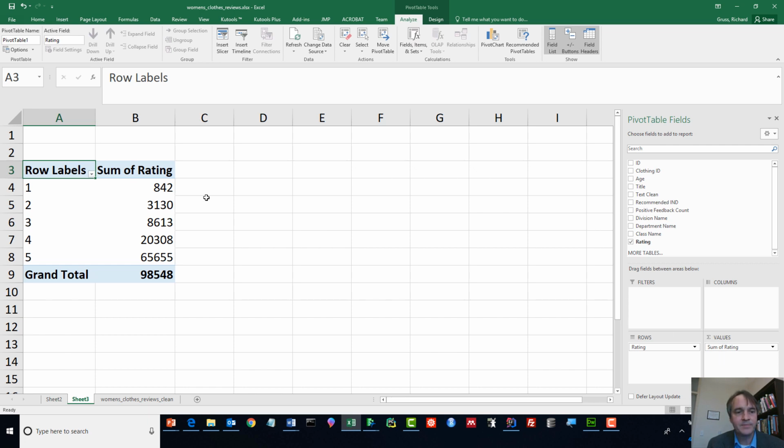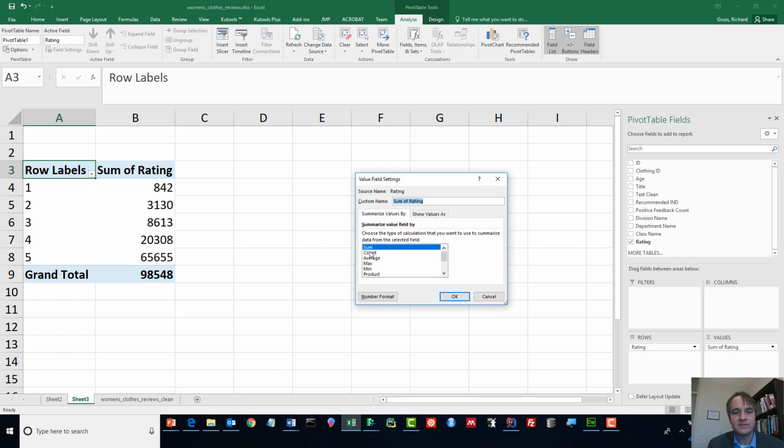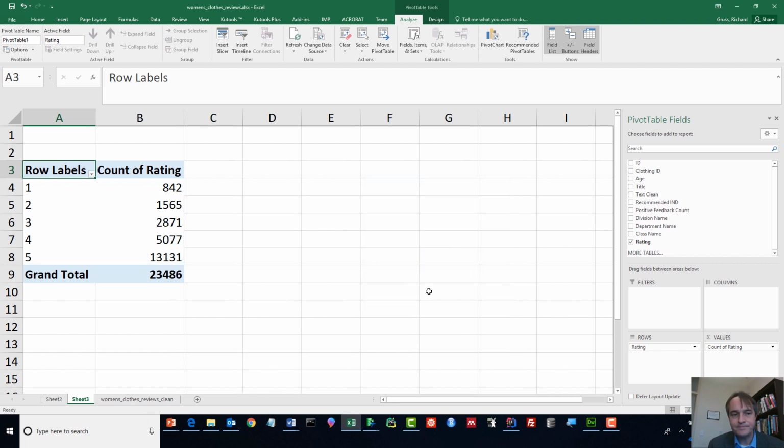I don't want the sum. So this is 1 plus 1 plus 1 plus 1, and this is 5 plus 5 plus 5 plus 5, all the way up to here. That's not what we want. We don't want to add them up. We just want to count them. So I'm going to click on this little arrow here and change it to value field settings and change this to count. So it defaults to sum. Okay, so now this tells me how many of each of the stars I've got.